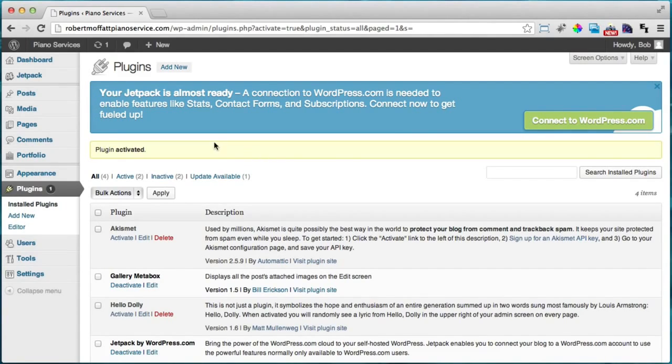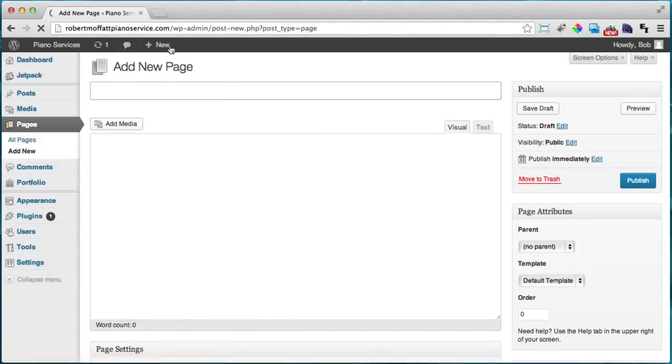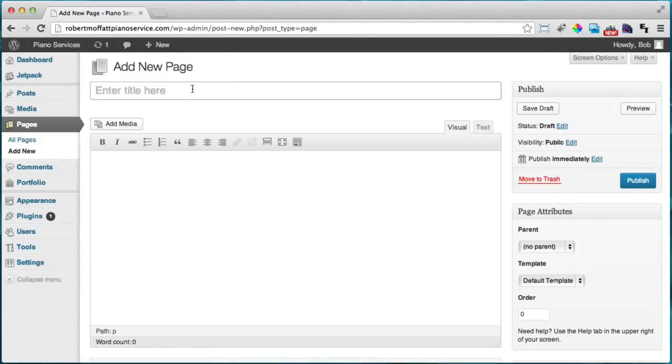To do that, we have to first add our pages by going to Pages, Add New. And I'm going to give the pages the titles that I want to show up on our menu. So the first one is going to be called Our Work and Testimonials. And I'm going to leave this blank for now. We're going to add our content later. So I'm going to publish that.